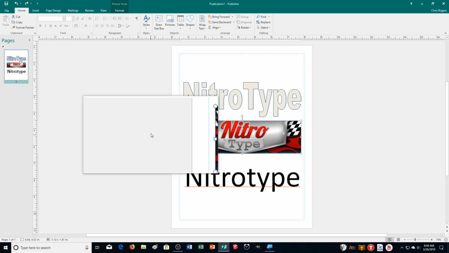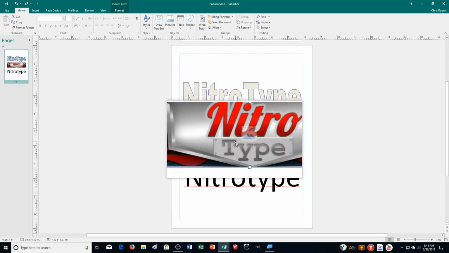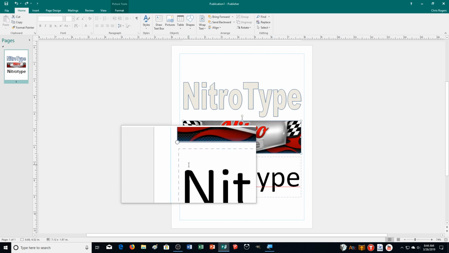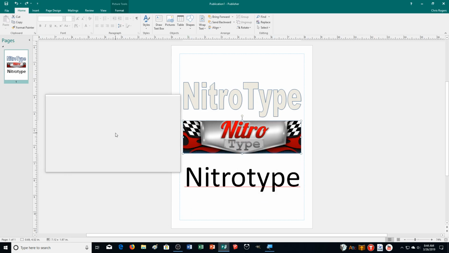But the main thing to keep in mind is, remember, Publisher treats all these things as different objects. Doesn't matter what's inside of them. And then of course you have your different size handles, selection handles, and you want to keep the aspect ratio because we're going to be changing some of those things today. And of course you don't want to mess it up.